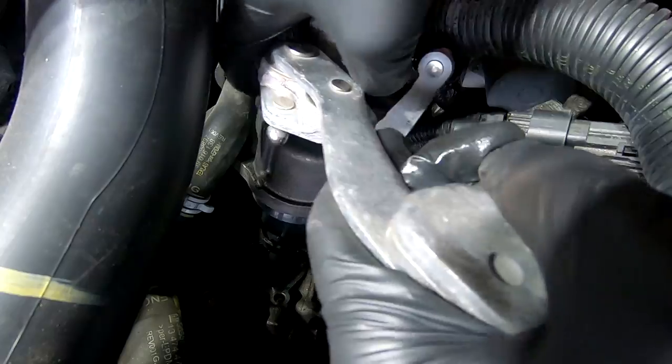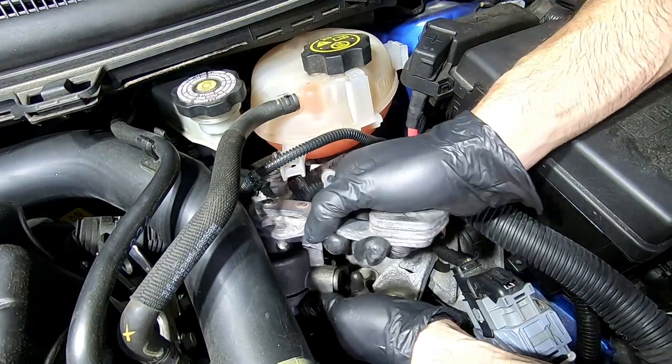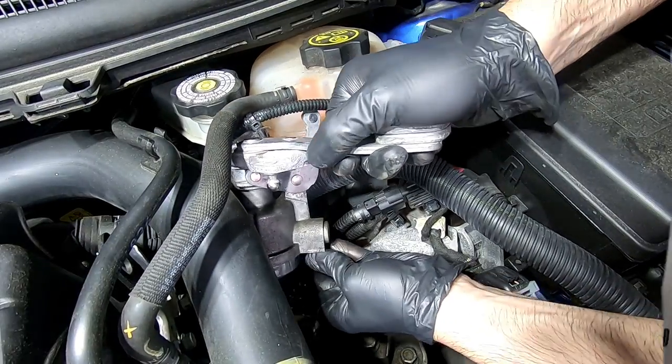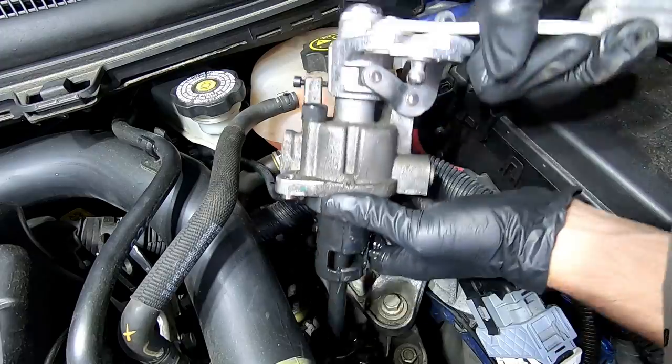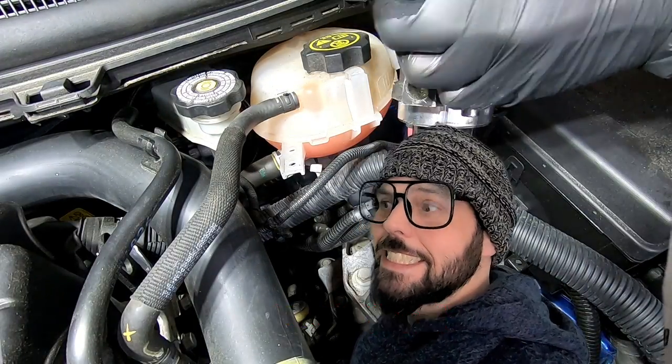Okay, this is... All right, there's the shifter.